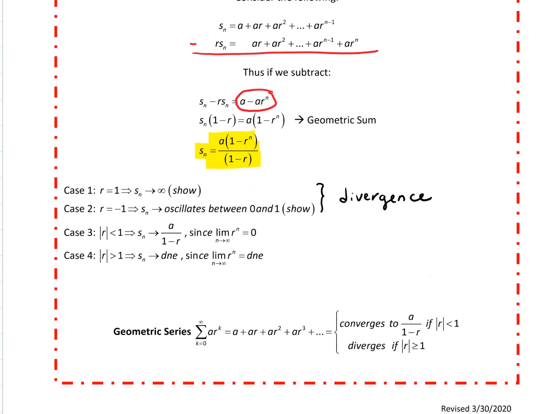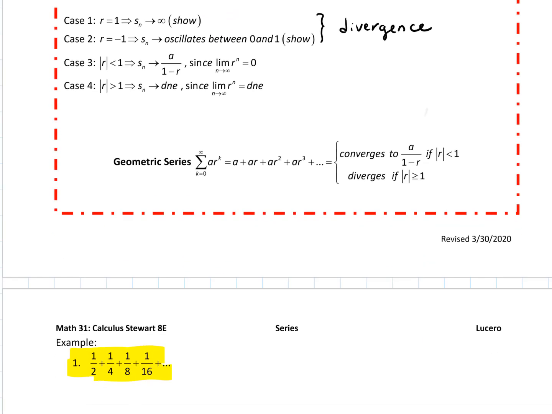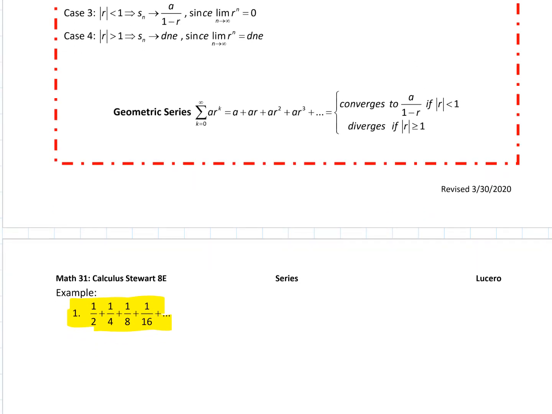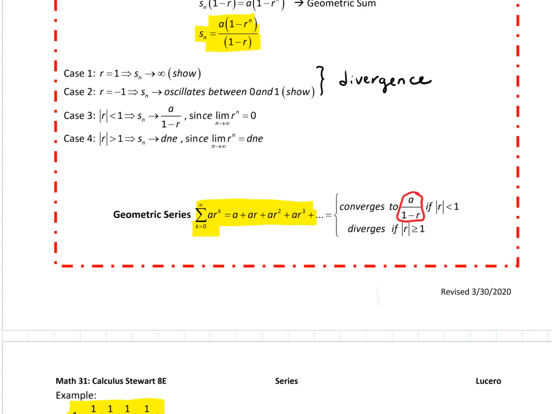And we get this really nice little summary of what happens to geometric series. So for a geometric series, if we have a geometric series that can be expressed in this form, now again, we could reindex that if we wanted to, but if we had a geometric series that can be expressed in that form, we know that it will converge. Not only do we know that it will converge, but we actually know what it converges to. It converges to a over 1 minus r if that common ratio is less than 1 in absolute value. And if that common ratio in absolute value is greater than or equal to 1, well, then this geometric series will diverge. Okay, so that's our summary, and that was a fairly quick run through of that proof.